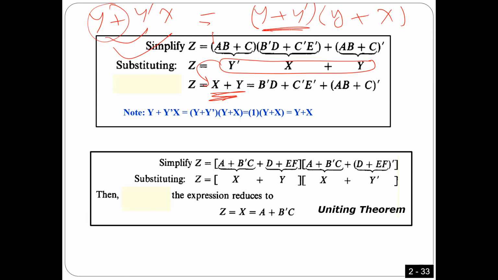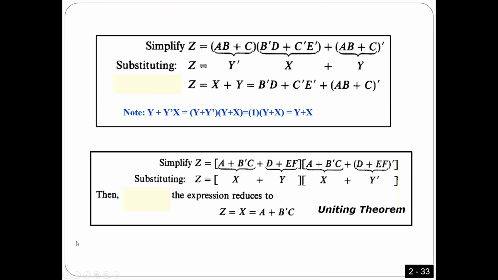And then here, this one becomes 1. So it's going to be X plus 1, okay? This is one of the theorems you have anyway. So all I did, because we have a big term here, was call this one Y and X, whatever. And then the result should be X plus Y. This is X, so I'm going to put it here. This is Y, I'm going to put it here. Is that okay? Any questions? Let's have more examples.